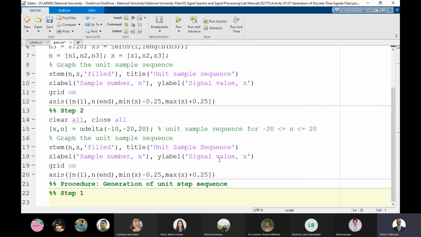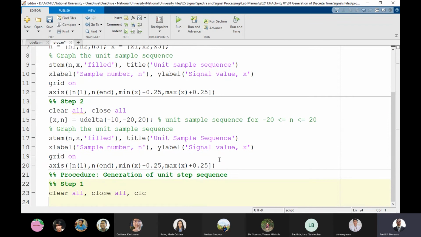So you have clear all, close all. Samahan nyo ng CLC to. Wait lang. Mali pala yung location mo. Yan. Ito, clear all, close all.